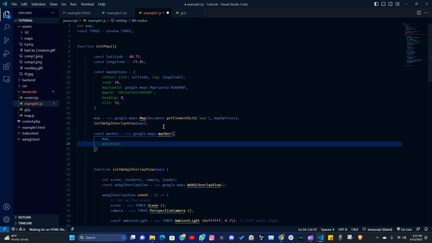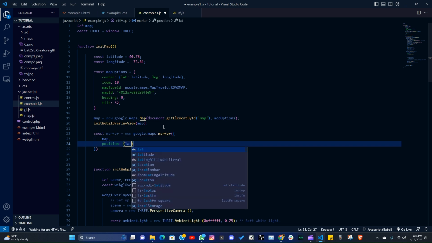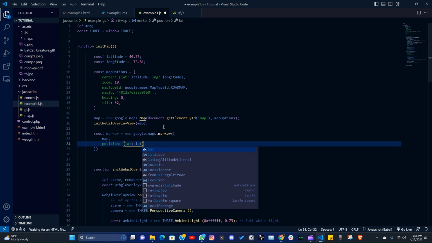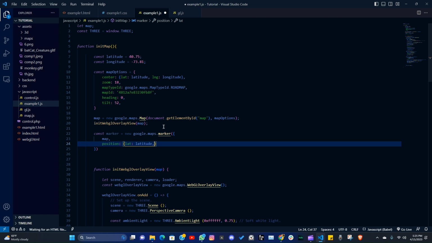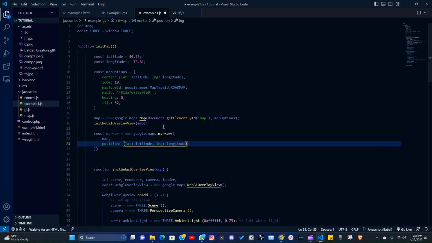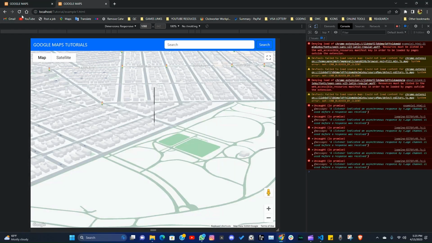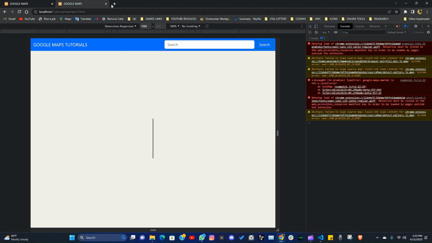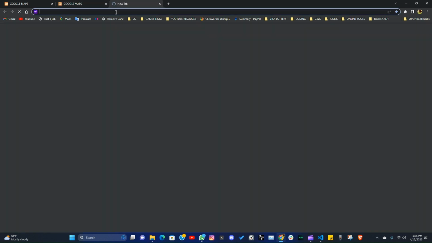Our position is going to be lat is latitude, long is longitude. See if this works out. Didn't work out.